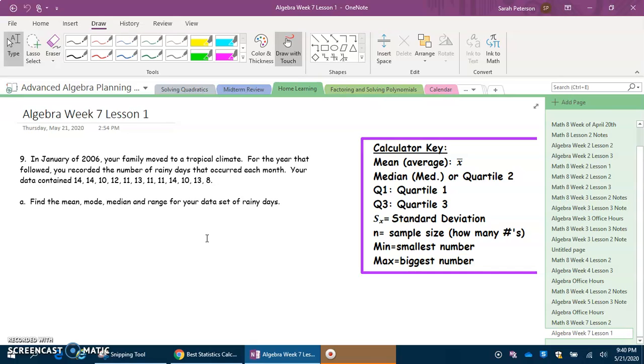So just as a refresher, the mean is the average, so you add up all the numbers and then you divide by how many numbers you have, and then the mode is what number appears more frequently, so like the number that appears the most, and then the median is found by first putting the data in order from least to greatest, and then looking at that center number. So whatever that center number is your median. That takes a long time, and fortunately our graphing calculators do it for us, so we don't have to do it in our head. So I'm going to show you just kind of how to plug in the numbers.